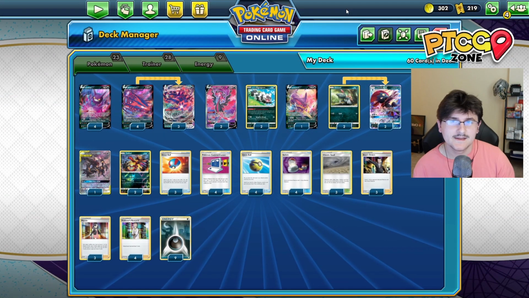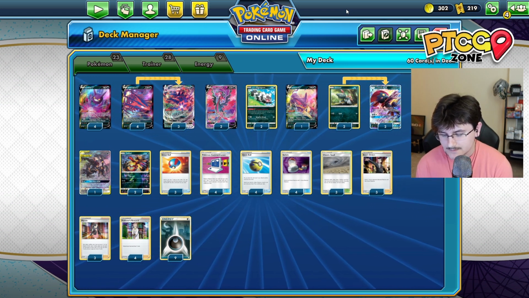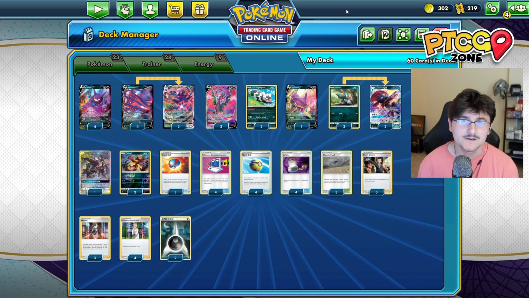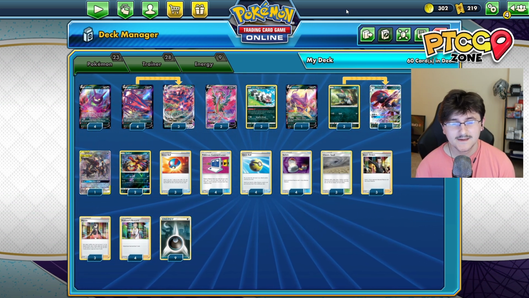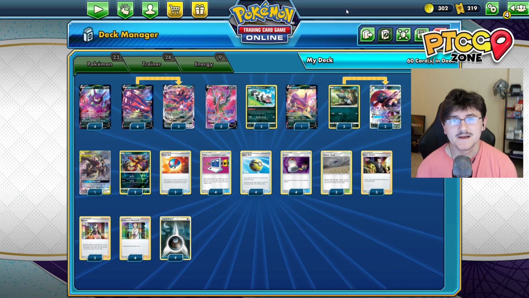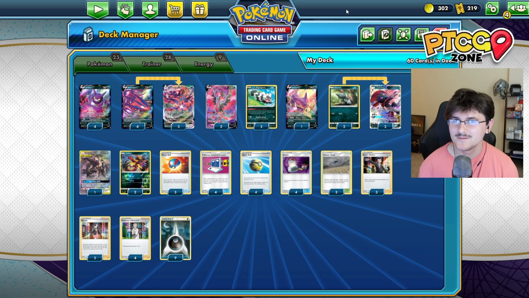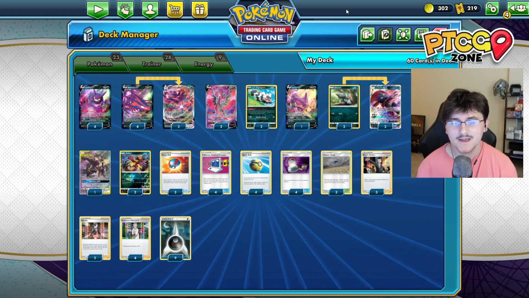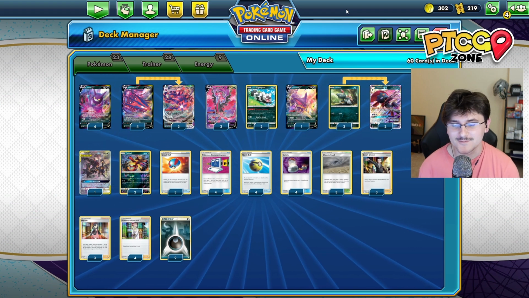The main reason for that is the large amount of Path to the Peak Stadium cards, which again was a new card that came out in Chilling Reign. That turns off all the abilities of all Pokemon with a Rule Box, and our deck is entirely comprised of Rule Box Pokemon with abilities. So we're definitely going to want to make sure that Path to the Peak cannot see a lot of play, at least in our match when we're playing. So that's why we're running 3 Chaotic Swells.